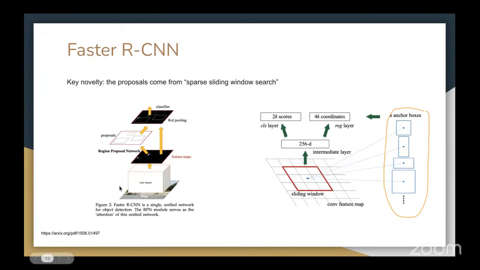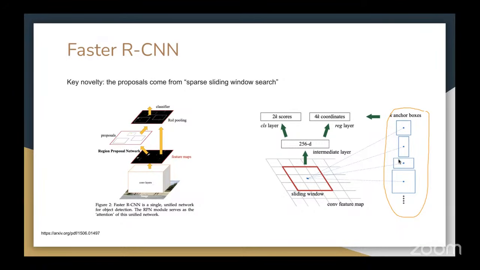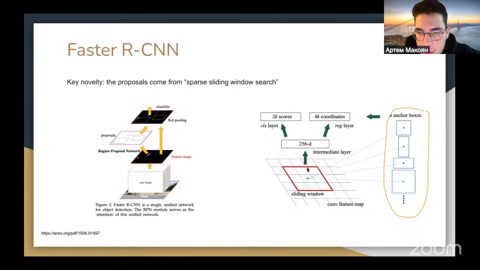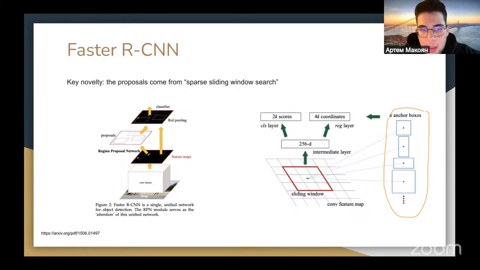What did we do? We create anchor boxes and then this is named a sliding window. For example, we have anchor boxes 3 on 3. We take each pixel, draw 3 on 3 with center in this pixel, and say that this is our proposal of bounding box. Then we take 2 on 5, 5 on 2. Take each pixel, draw 2 on 5, and say that this is our proposal. So something like this.